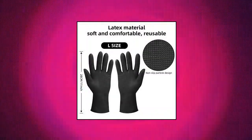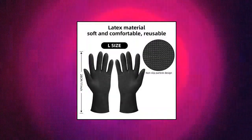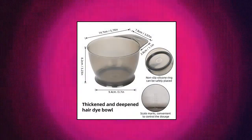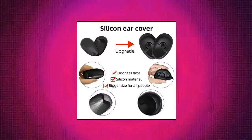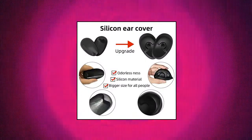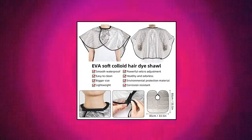Rua — Rua 16 Pieces Hair Dye Coloring Kit Hair Tinting Bowl. Features high quality storage bags and professional hair dye shawls. The transparent storage kit is soft in texture and has a strong zipper, which can hold your hair dyeing tools firmly. The EVA gelatinous shawl is soft and strong and can be used repeatedly.